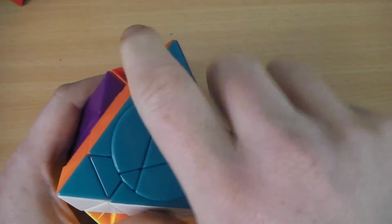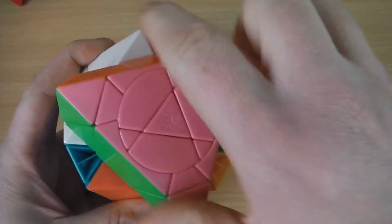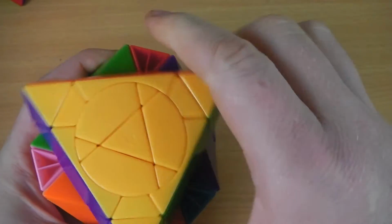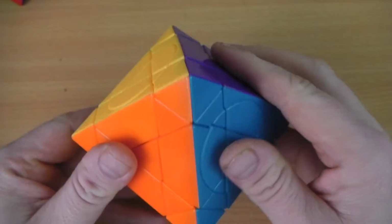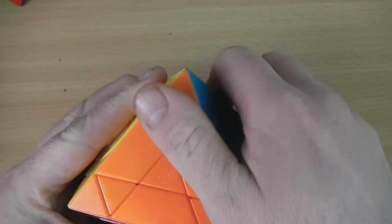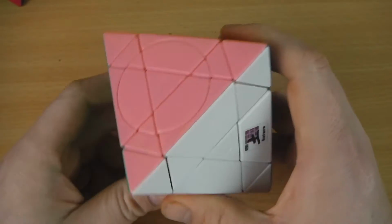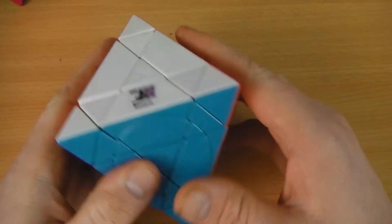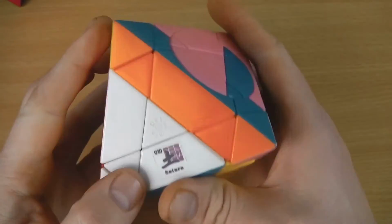This version, not sure if I mentioned when I opened it, has got four zero faces, so all of the circles are fixed. None of them turn with the outer faces. When you turn the outer face, they rotate around and the centre stays where it is on all four of the circle faces. So I'm not sure how this one's going to solve. I've got suspicions, but I'm not absolutely certain. I will have to obviously just scramble it and give it a go and see where we get to.